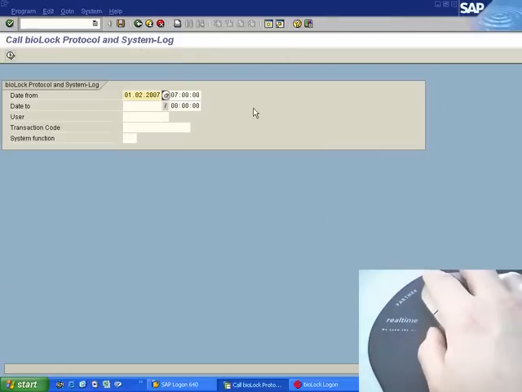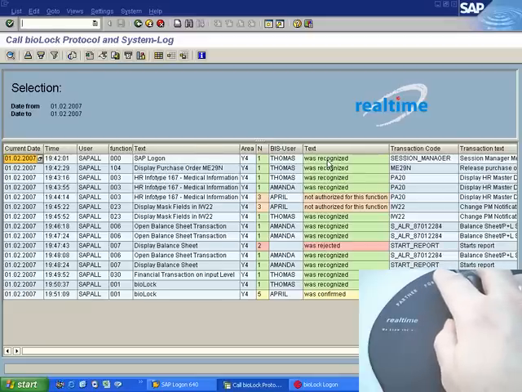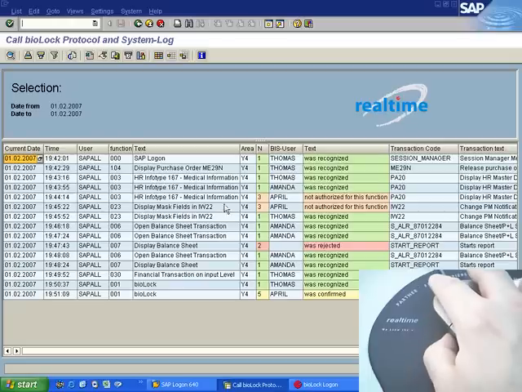The first thing in the Biolog administration we would like to point out is the log file. The log file would show us very clearly everything that we have done here in the SAP system. The first thing, we logged onto the SAP system and I told you what my password was, and I had to verify with my finger; Thomas was recognized. Then Thomas also executed the purchase order transaction, and after that we went straight into the HR info type PA20, which we can, by the way, see here on the right-hand side.